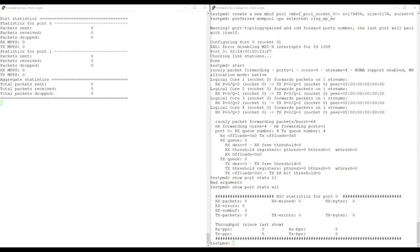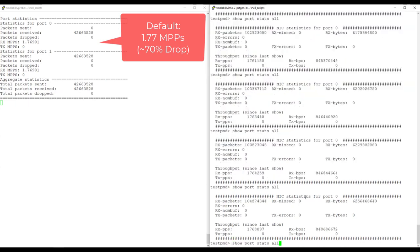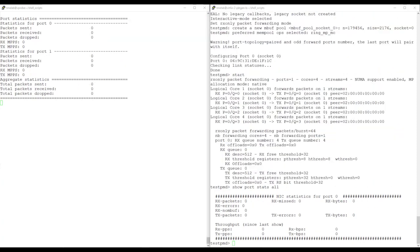For the second part of the live demonstration, we now have ingress port mirroring enabled using the default OVS mechanism. We send 64-byte packets and measure throughput on both L2 forward and testpmd on our vPro VM. In this case, throughput has dropped from 6.4 million down to approximately 1.8 million packets per second on the L2 forward VM. On the vPro VM, we confirm approximately 1.7 to 1.8 million packets per second.